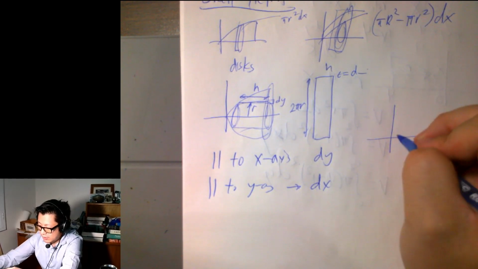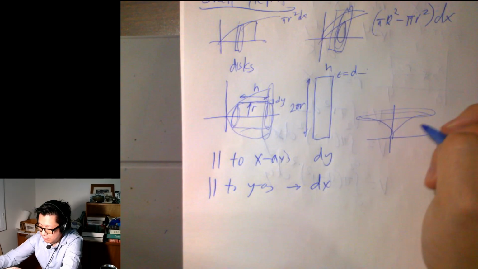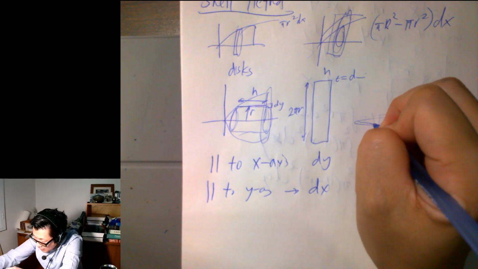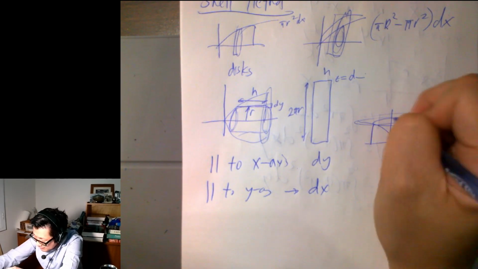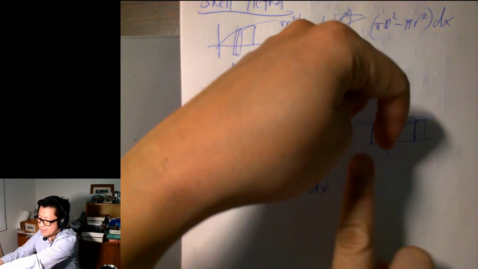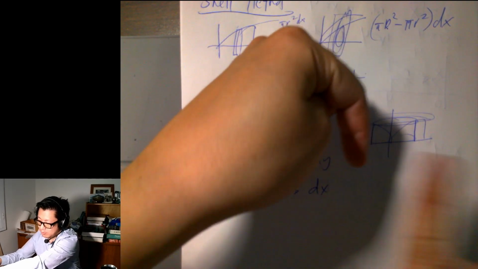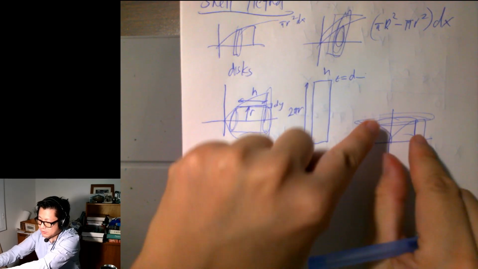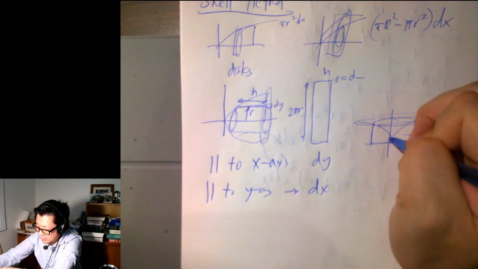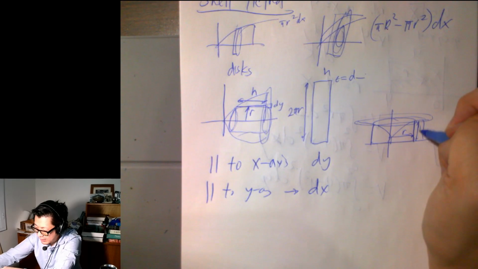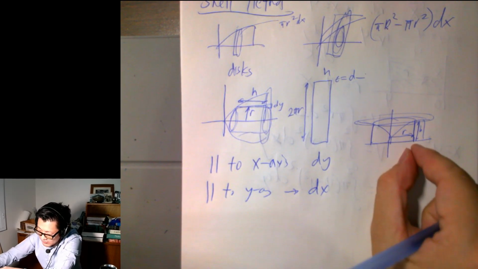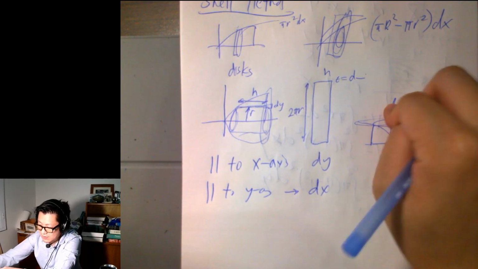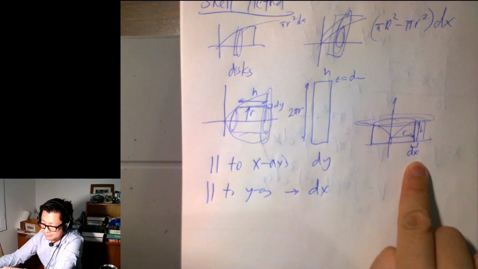So really quickly, if I have this shape again, where this was rotated about the y-axis instead of the x, my sheets are instead looking like this. So you can imagine that roll of toilet paper being filled out with that little indentation in there. And so if you take one particular sheet, this is your r, this is your height, you look edge on, that sheet is that thick, that is a dx. So rotated about the y-axis in this case, we end up with dx.